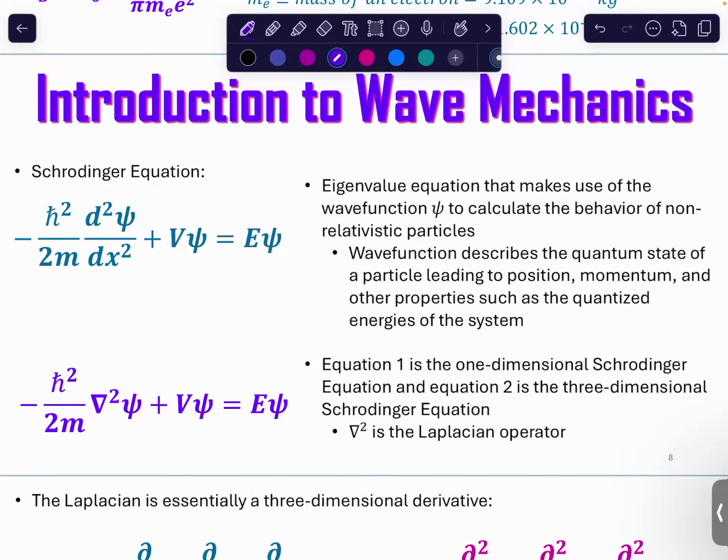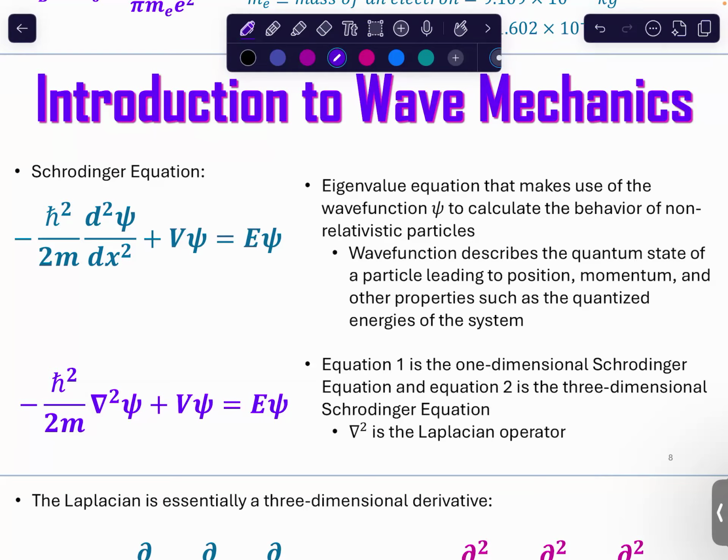You're going to start to get used to this idea, and we'll cover it in much more depth in physical chemistry, called the operator. Do you see that h bar squared over 2m and the second derivative with respect to x? That right there is called the energy operator. What it does is perform an operation on the wave function, and what you get out of that is the energy of the system. So all of these, your angular momentum, your energy, your regular momentum, even your position, like your average, they're all going to have operators. And so you're going to start to get used to this whole idea of operator mathematics.